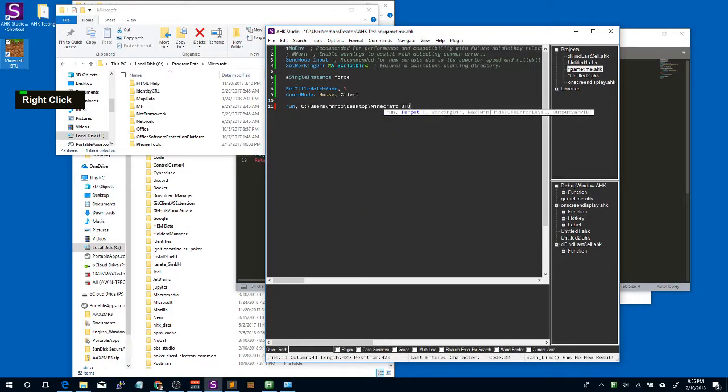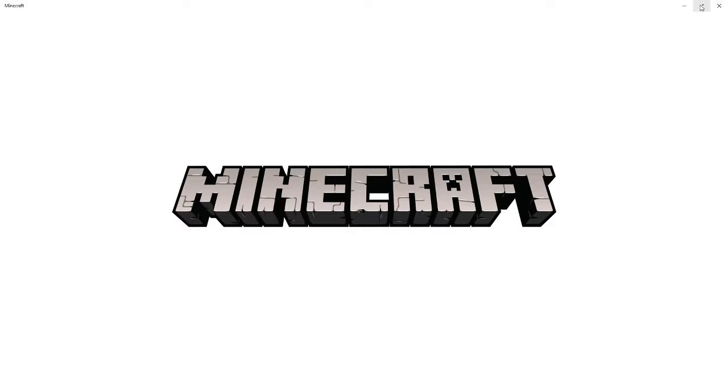Paste it in there. And do dot lnk. Like so. Alright, now if I hit Alt R, which is the shortcut for run in AutoHotkey Studio, you should see Minecraft start. And there it is. Now we can come back, we're going to add options to this.